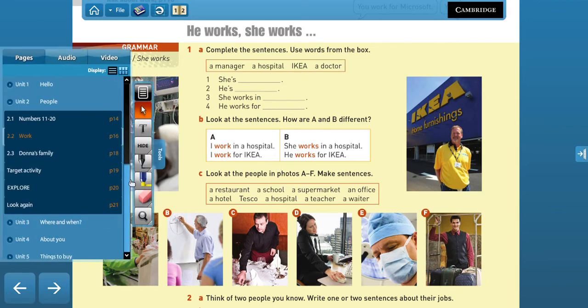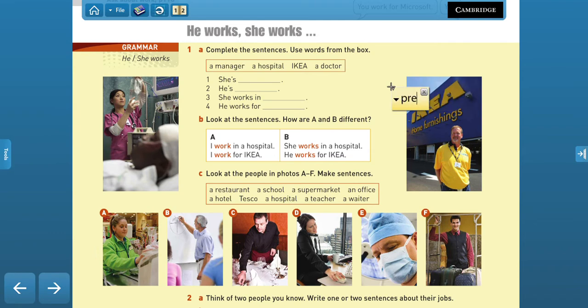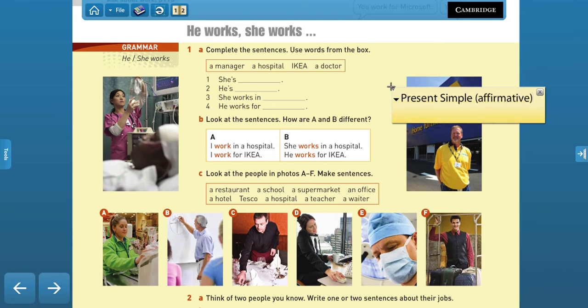Now, this is a basic principle of present simple affirmative or positive. In present simple, in affirmative sentences, the subjects I, you, we, and they are used with a normal verb.